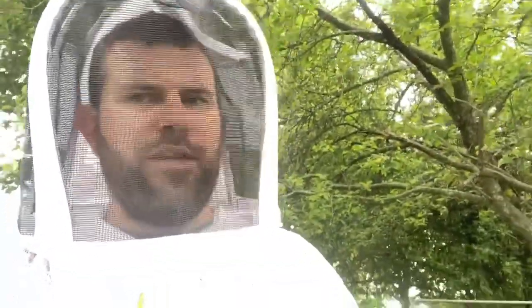Okay, guys, so here's the suit. It's supposed to be, I think, triple layer protection. I feel like I am in one of those hazmat suits, and it's like a zombie apocalypse biohazard movie. But anyway, I'm going to get the lid off here, and I'm going to flip the cam, get it started running here, and we'll get these guys set in here and hopefully get them a home.